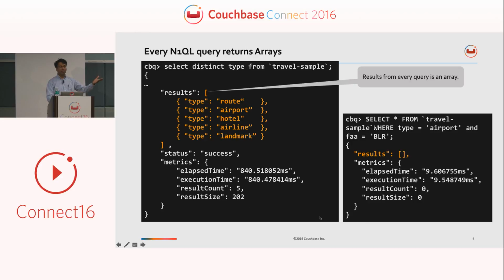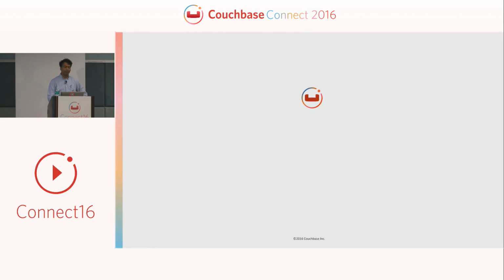If you have data coming back from the query, you'll get an array of documents. If the query doesn't return anything, it returns an empty array. So an empty array is designated on the left-hand side.